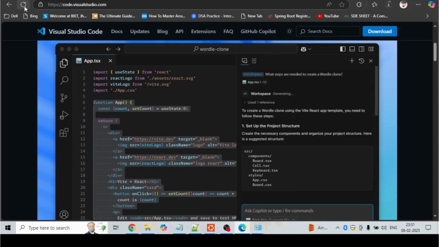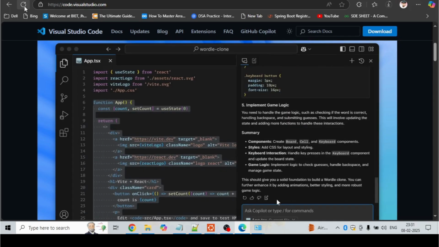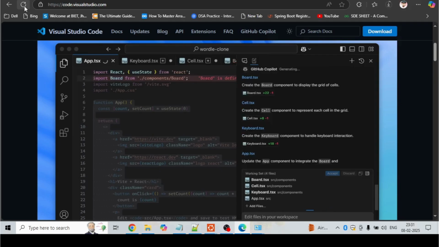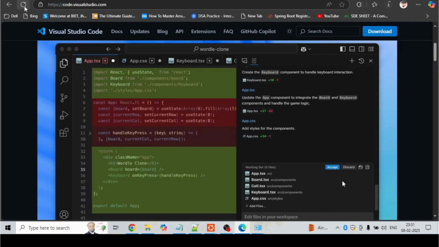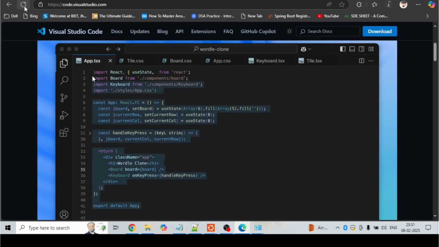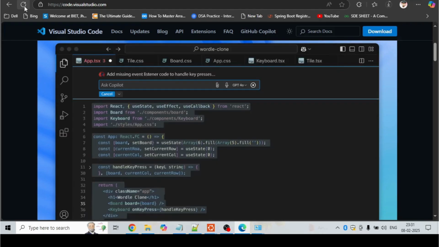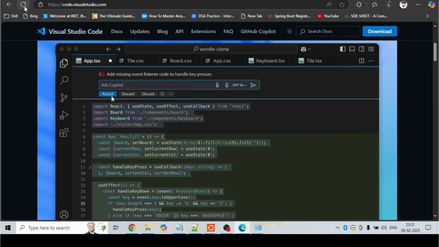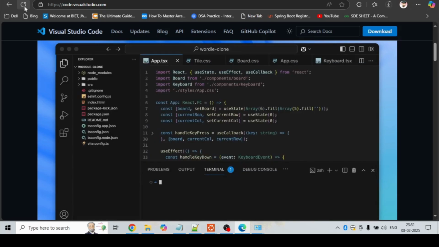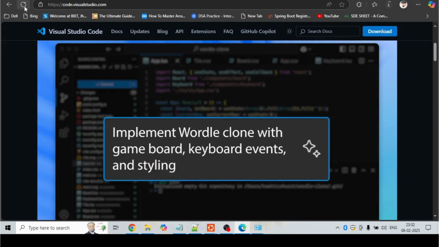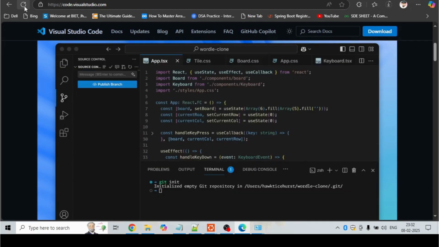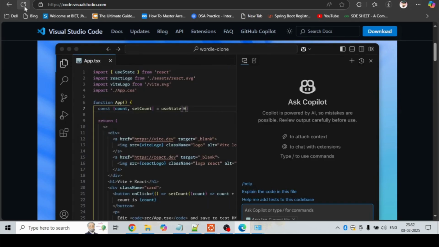In this video, I will show you how to install Visual Studio Code and set up GitHub Copilot as a smart coding assistant. As we know, Visual Studio Code is one of the most popular code editors used by developers worldwide, and GitHub Copilot is an AI-powered coding assistant that can help you write code faster and more efficiently. This tutorial is beginner friendly, and by the end you will have VS Code fully set up with Copilot. So let's get started.